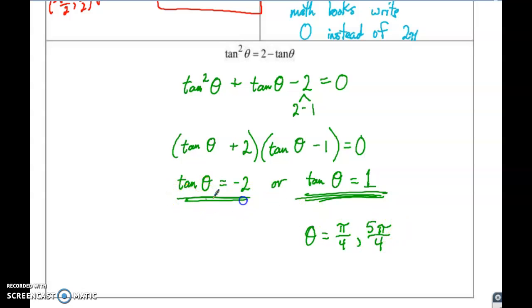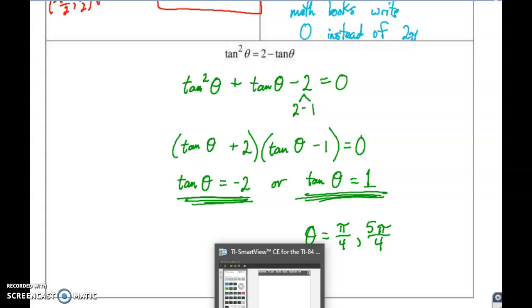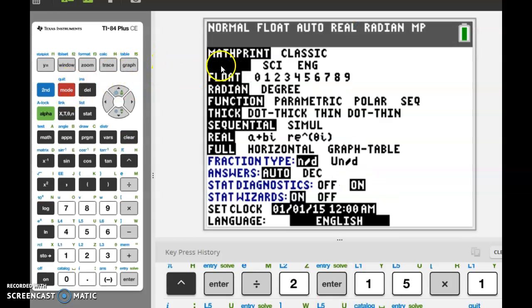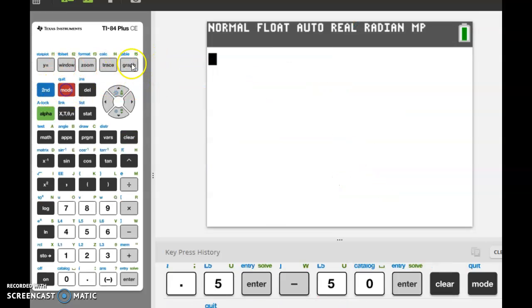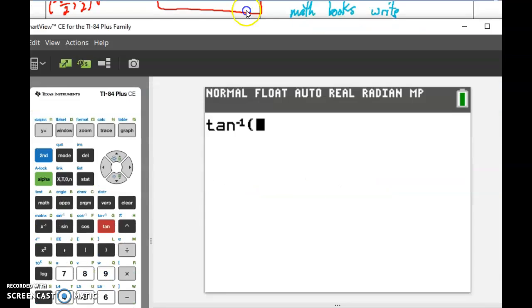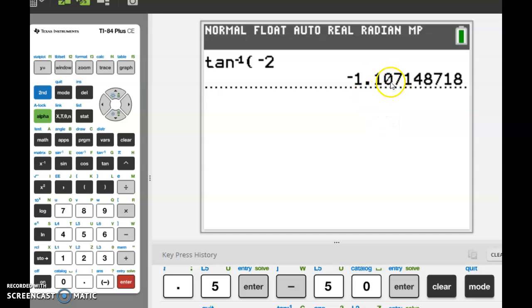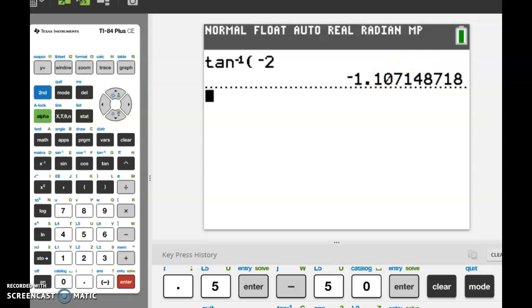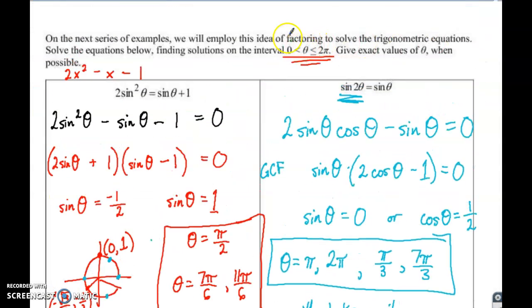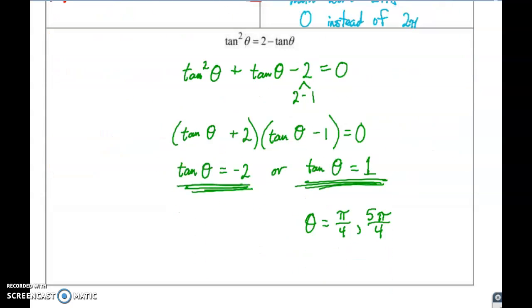Now, this piece is not on the unit circle. So that's where you would want to go to your calculator, double check that you're in radians, because the direction is said to be in radians, and hit inverse tangent of negative 2. And you'll get that answer, but there's another issue, because that's clockwise. That is not bigger than 0. I mean, directions, you want to be bigger than 0 but smaller than 2 pi.